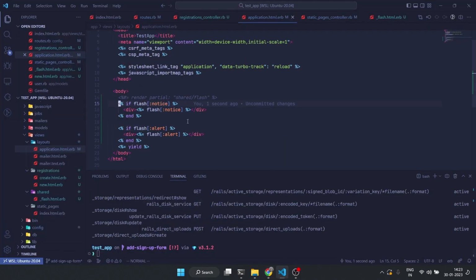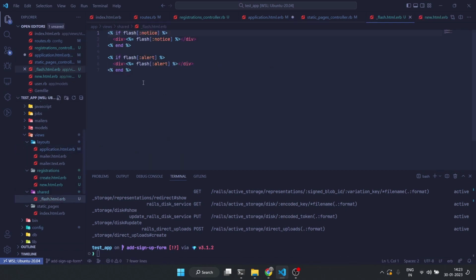But the point is, it doesn't look neat, and we want it to be separate, so that if we want to change the functionality of this flash, or add some styling later on, it's easier to access. So hence we just have it in that file separate. You will also add a navbar or anything like that in the shared folder too.